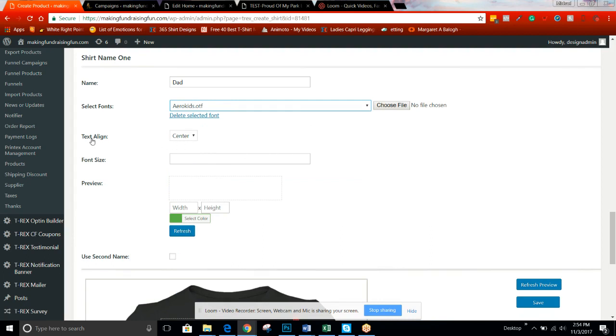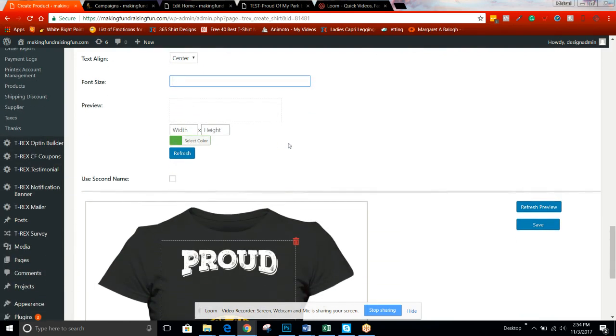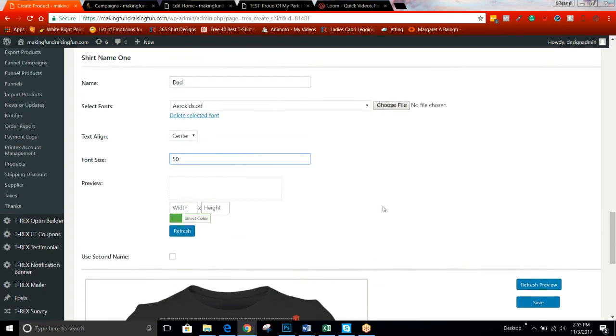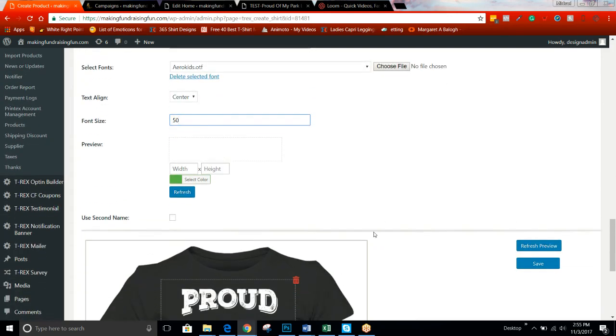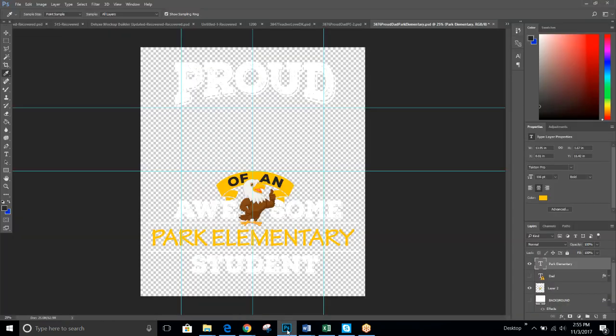Make sure most of your designs you'll need the text to align in the center. Sometimes, depending on what your design is, you can do left or right where it lines up. And this is where you kind of want to start building your fonts, and this is going to take a few minutes in order just to get it just right on the shirt, and that way you know exactly what it looks good and you have enough room. So on this particular font, you can go back to your Photoshop file, and what I like to do is find exactly what color.